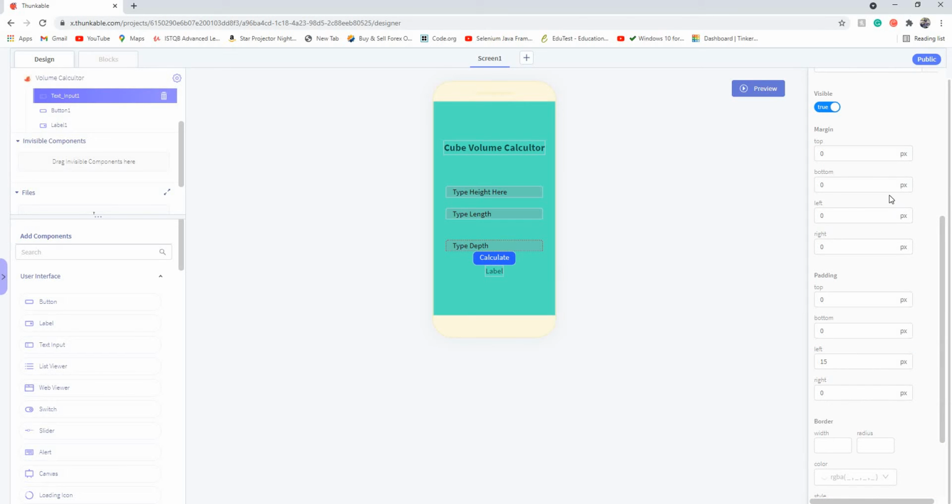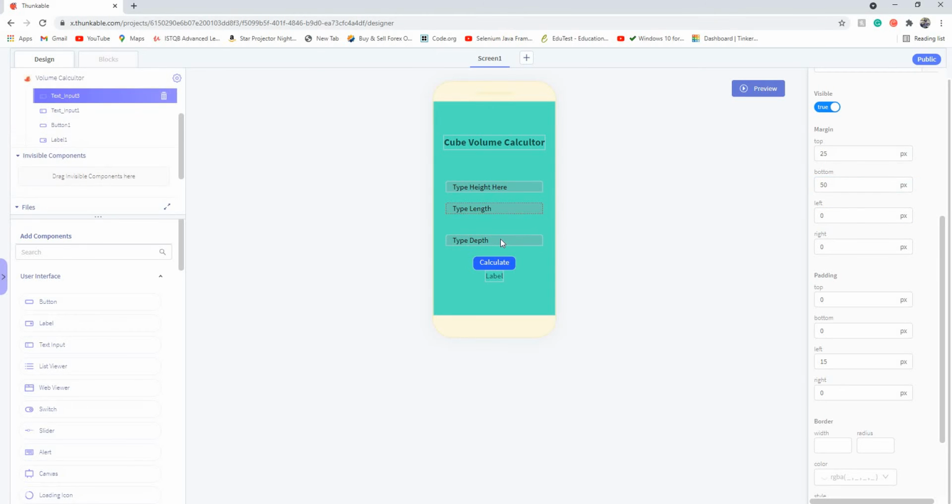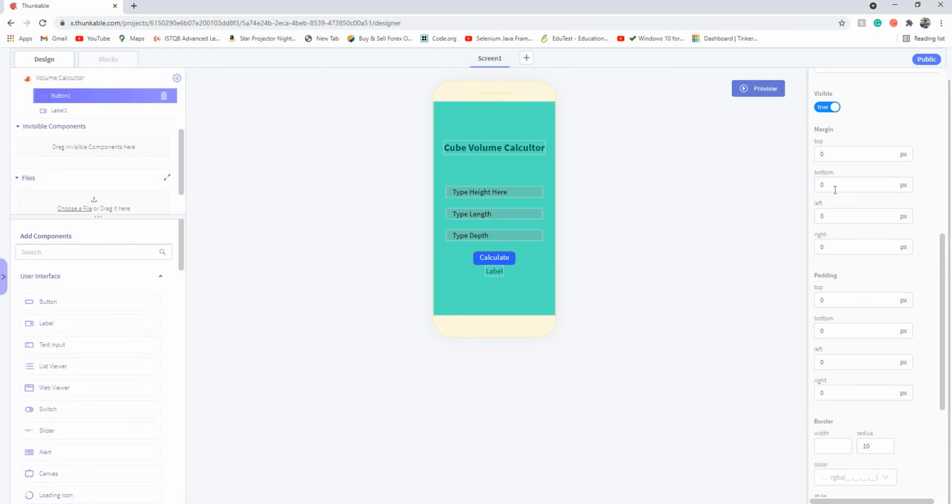And you can also check out right and left if you don't like where it's placed. You can always check that out. So we can change this to 25 and that'll have a 25 gap.